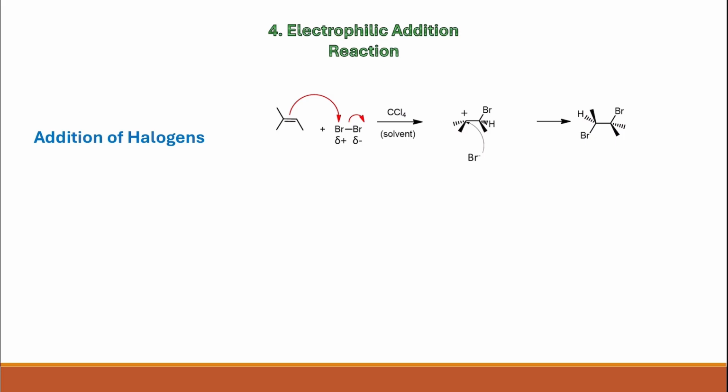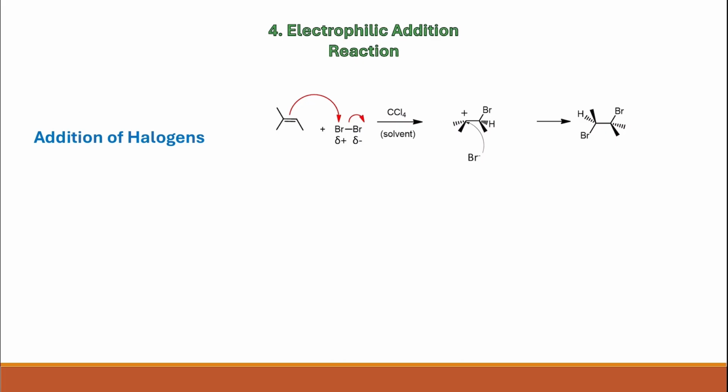In this case, you don't end up with two possible products or two isomers, or a major or minor product, because whether you have a more stable or less stable carbocation, you're going to end up with the same product, because you add bromide, or the same atom, on both carbons.